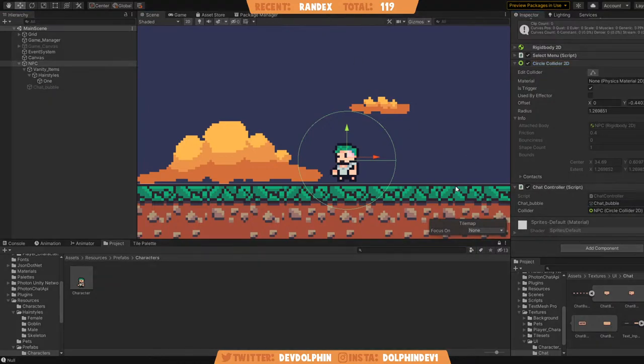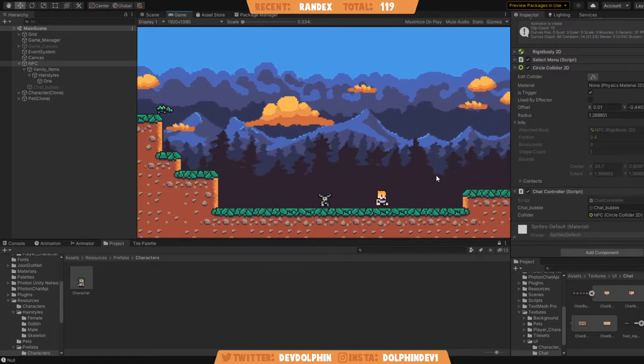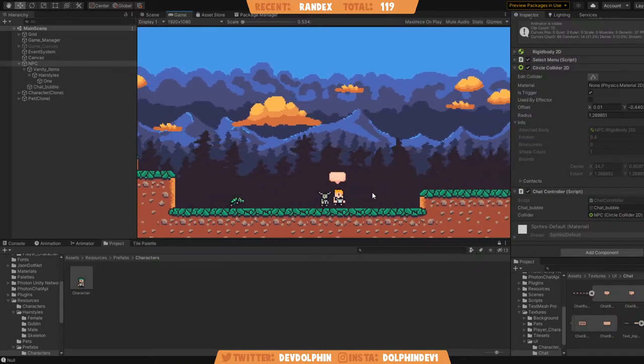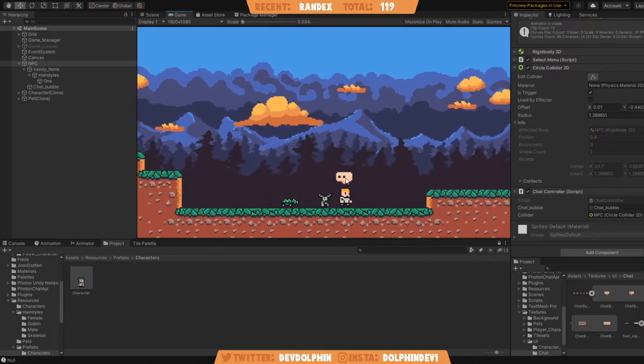Okay, so it didn't work before because I forgot to attach reference the thingies. Okay, so we get close to it, it should appear. Yeah, you can see if we leave it now, it disappears as well. And the same animation, you're just playing over and over again. We don't really need to mess with that for now, I think.